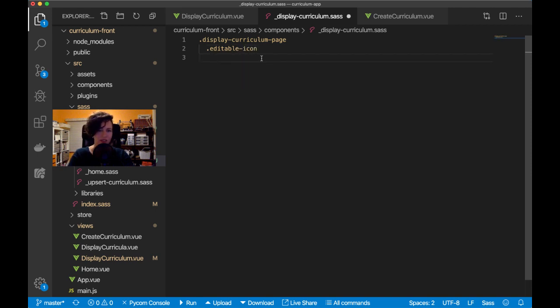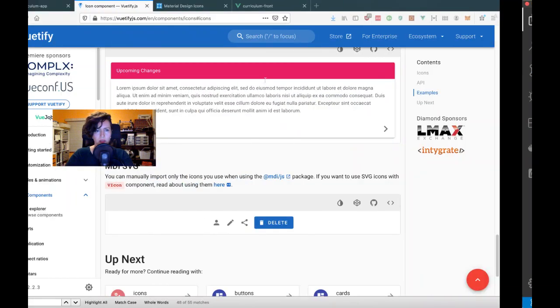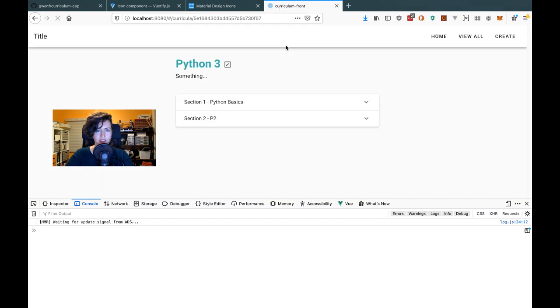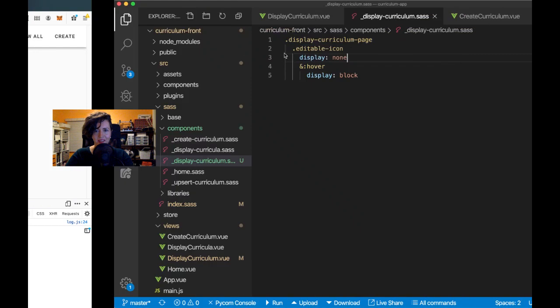And then I'm going to, I guess I'll just put the hover down here. So, and hover is display block. Then normally I'll have to put display none. And let me see if that works. Okay, that didn't work.